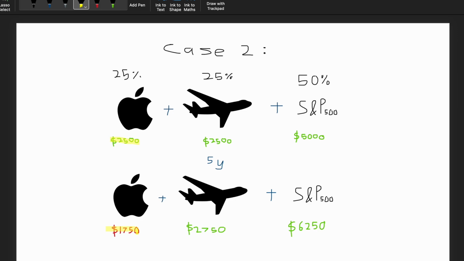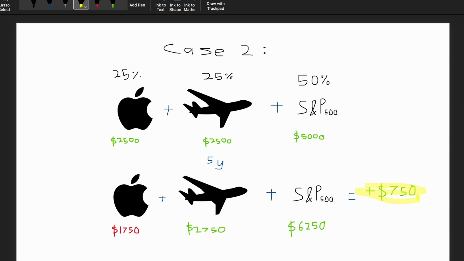So do you still lose money? No, you don't, because you've also put money into the travel industry, which has continued to increase slowly because they've invested in more technology and they've become more efficient, and your investment into the S&P 500 has also continued to increase. So because you've spread your risk, the loss that you incurred from this Apple investment was offset by the money you made in the travel industry, and you made more on top of that with the S&P 500, and as a return you netted a profit of $750.